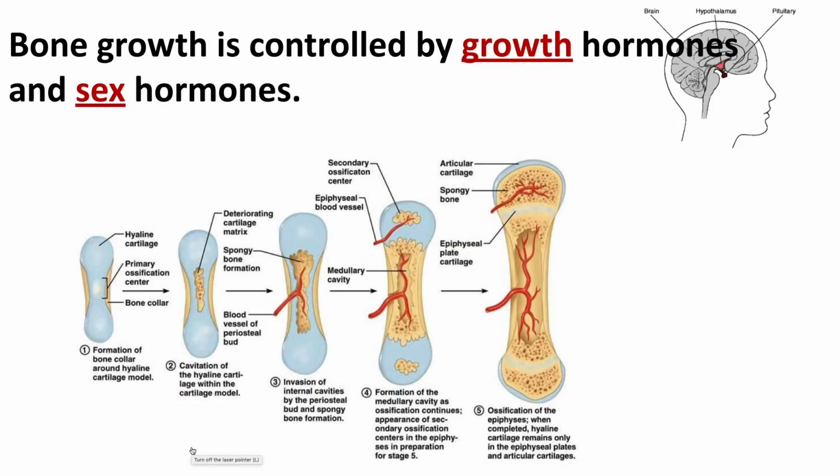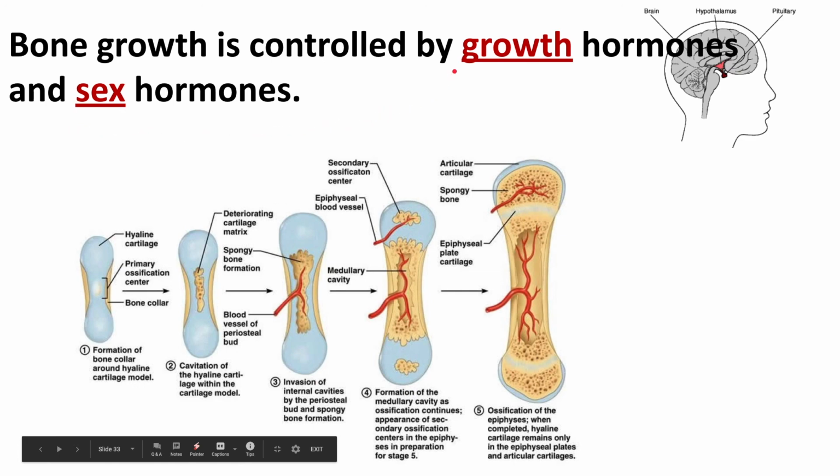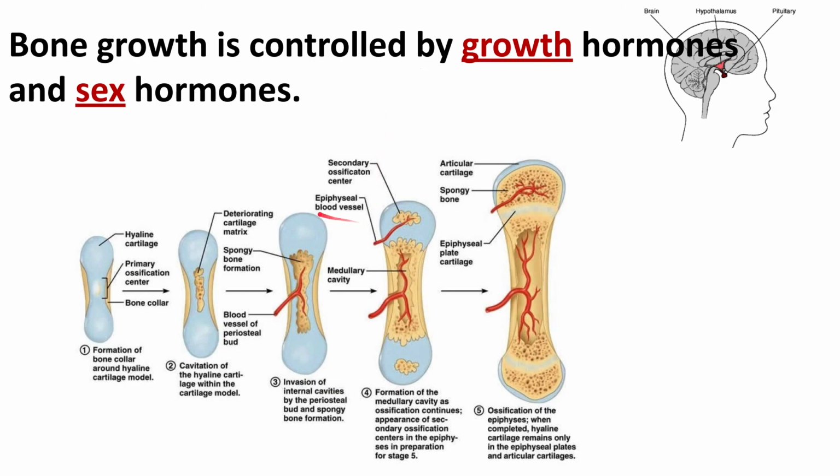But during this time up until adolescence, it is important to note that bone growth is primarily controlled by both growth hormones as well as sex hormones. There are a couple other signaling molecules and maintenance molecules that are responsible for the activity of bone both growing and ossifying, but the bulk of that activity is controlled by those critical sex hormones as well as those generalized growth hormones. And they're the ones that really enact the different steps of these processes. And so when they happen and how they happen, those hormones are what dictate when and how they occur.